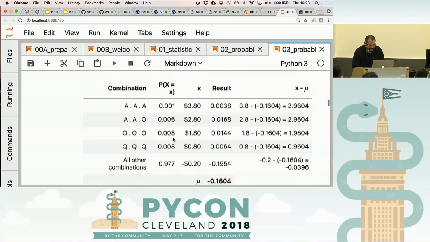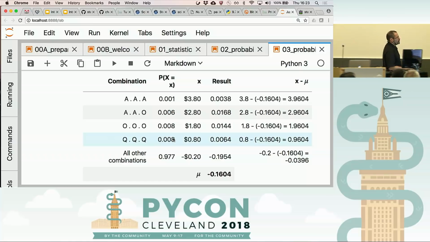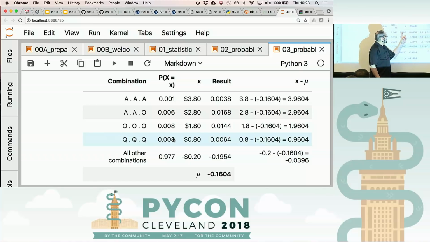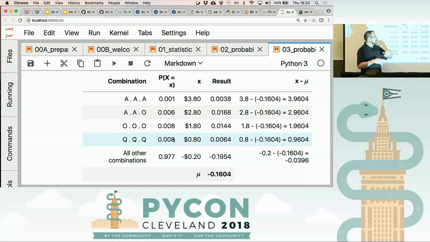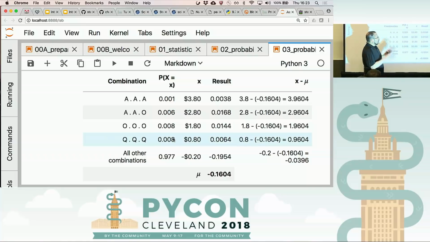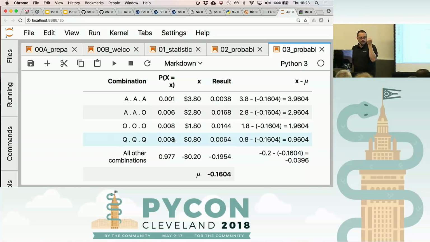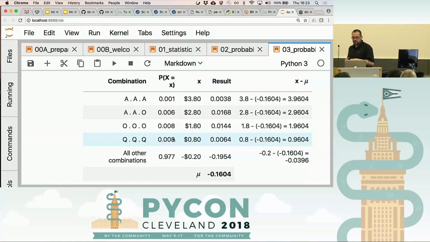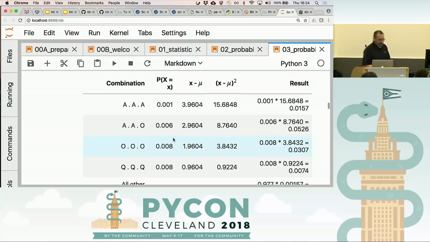So let's get in here. This is essentially the same chart we had before, but I take the value minus the average. Remember, the average was negative. I'm losing money on this, so I subtract a negative value, and I get this. Once I have taken the average and subtracted it from all 5 values, I'm going to have to go back and square it.